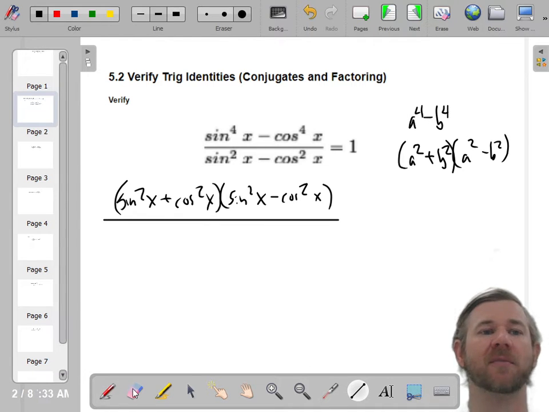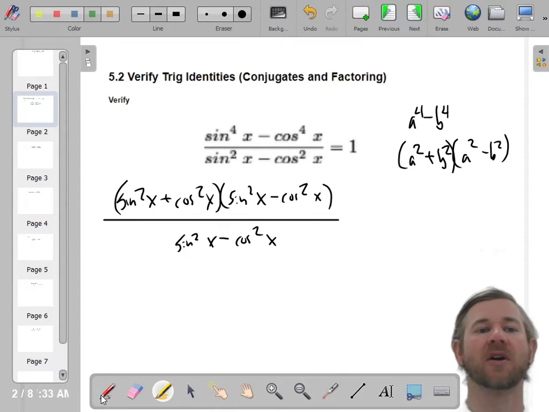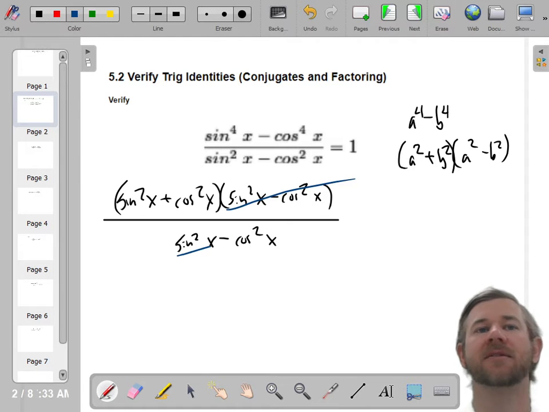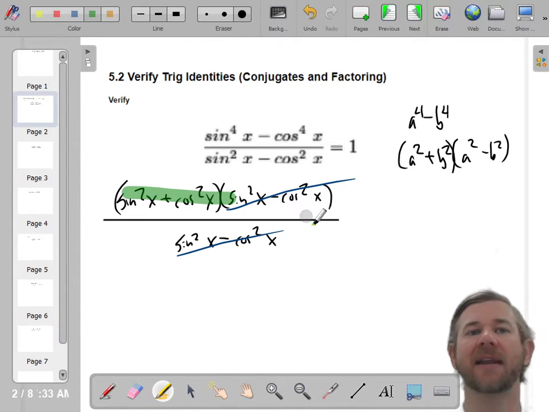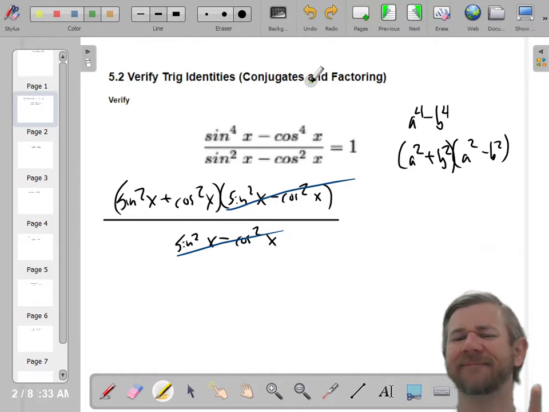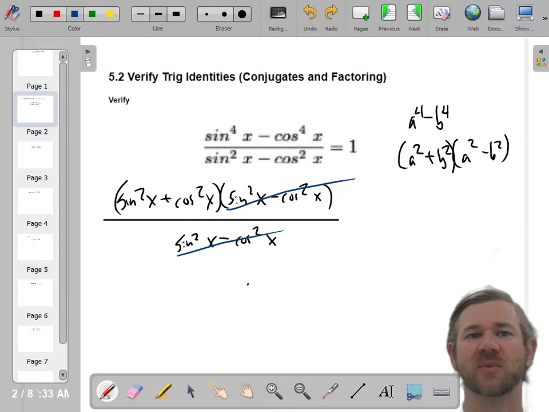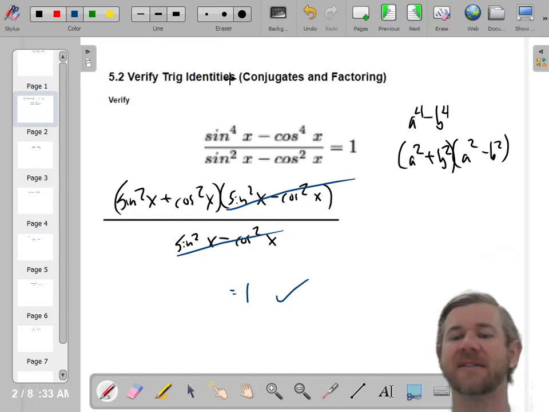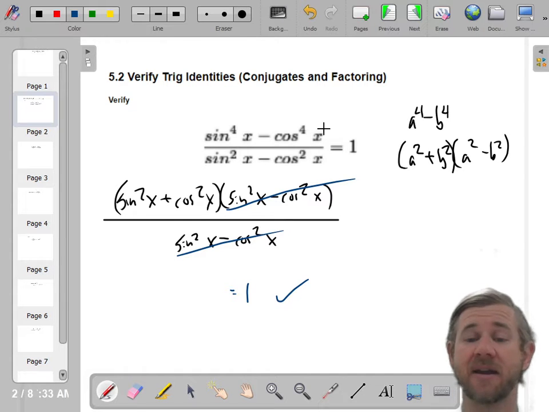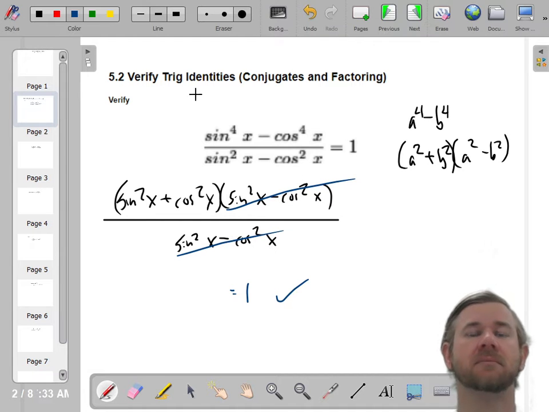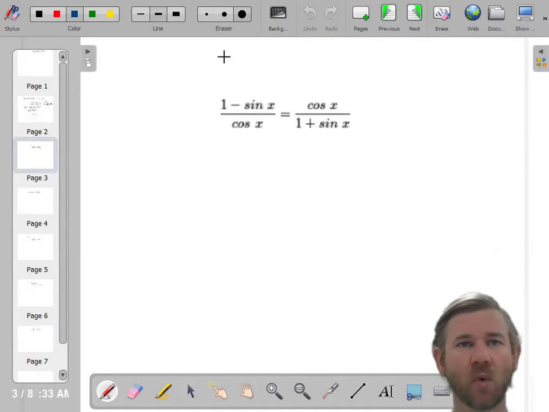And you might see kind of immediately that that's going to help us because in the denominator we have sine squared x minus cosine squared x. So this factor can cancel. And then you have that, and you're like, wait a minute. That's the thing, right? That's the Pythagorean identity. Sine squared plus cosine squared, that's 1. We're trying to show that it equals 1. We did it. So we did it in one step. We just had to factor. So this looks really scary, but if you know difference of squares, you've done it in one step. Cool. What about this guy?